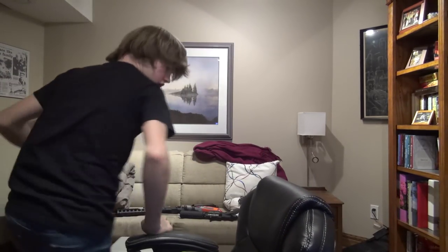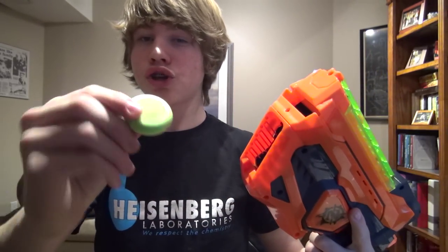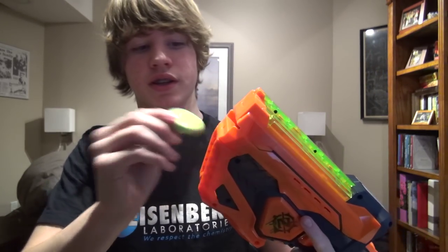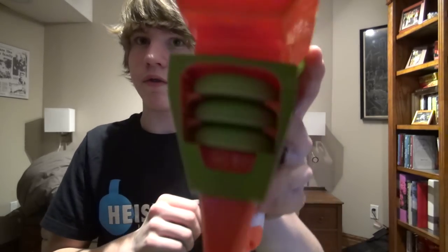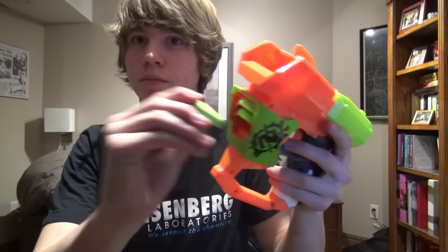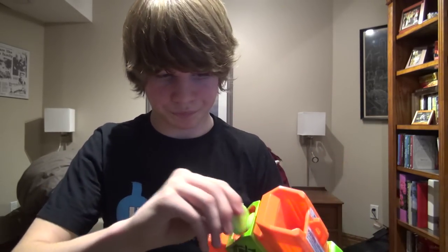Something I noticed about the Fuse Fire. Let me grab it, hold on. When you load the Fuse Fire with the disc storage compartment in the front, it tends to kind of chew the sides of the disc. It doesn't exactly want to fit, and it scrapes it up a bit, or scuffs it up. This one fits it really nice. And there's a nice spread in between the discs so you can pull them out quite fast, really.